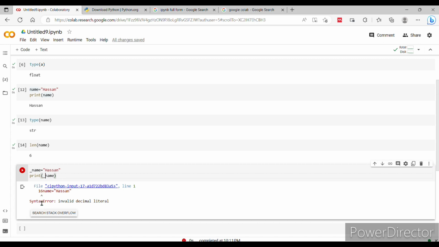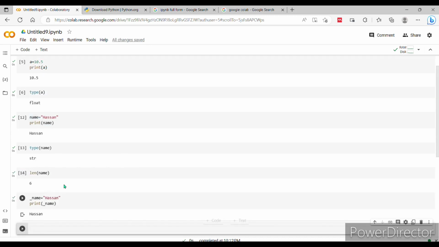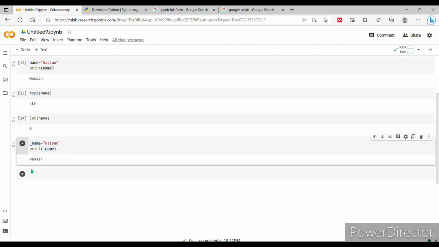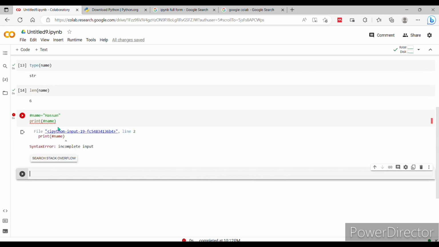Among special characters I can use only underscore. If you run this code, it will run. But I can't use hash here. If you run this code, again you will get the error. So among special characters only underscore is allowed, but you cannot use hash, star, or dollar symbol.